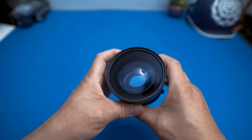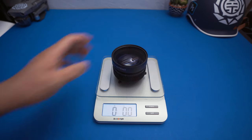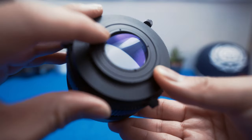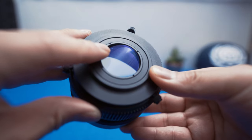The build quality feels great. It's all metal, it has a little bit of heft to it. It weighs 724 grams, but it's not weatherproof, so I wouldn't recommend shooting with it in the rain for an extended amount of time. I did shoot with this lens a couple of times when it was drizzling outside, and somehow a rain droplet got into the rear element.